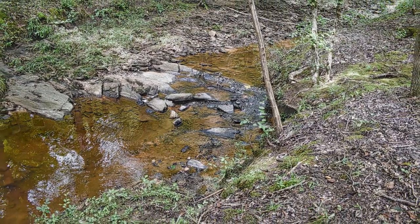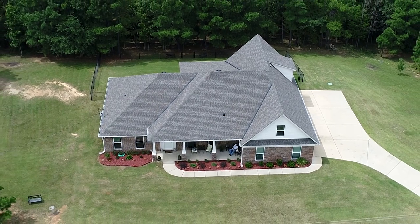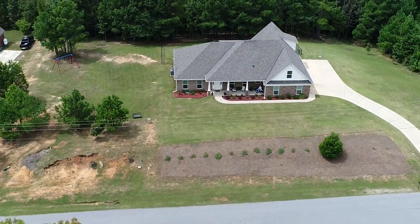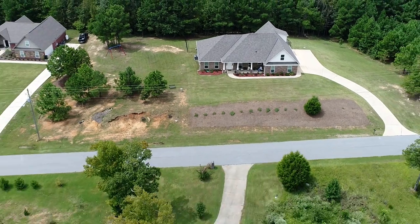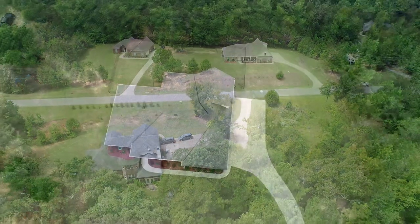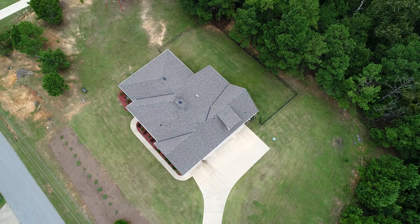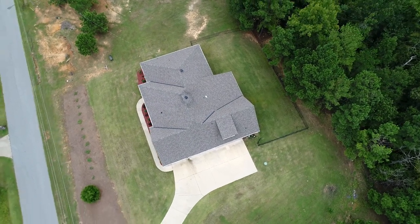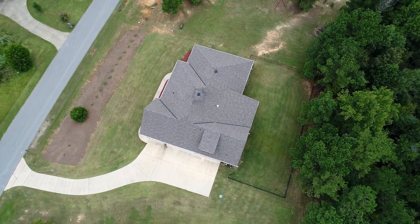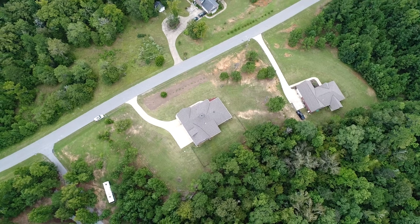Drone view from the top — that's probably about 150 feet, and we're going to go up to about 600 feet. Drone shots really are a differentiator to market property; you can see exactly where the house sits in relation to the other properties around it. This property is located about three minutes to I-185. It has a new fence in the back, and the current owners put about $6,000 into the house with new fans, new can lights, and the new fence.